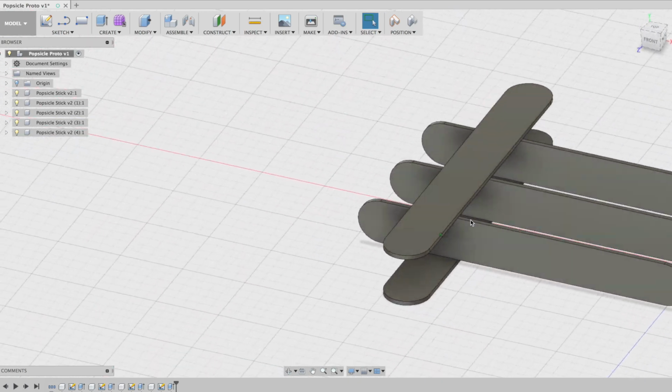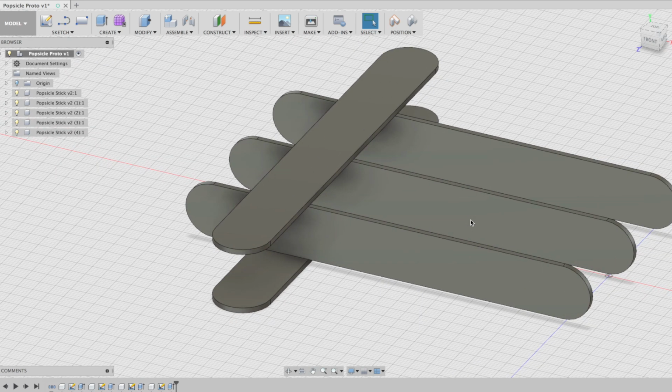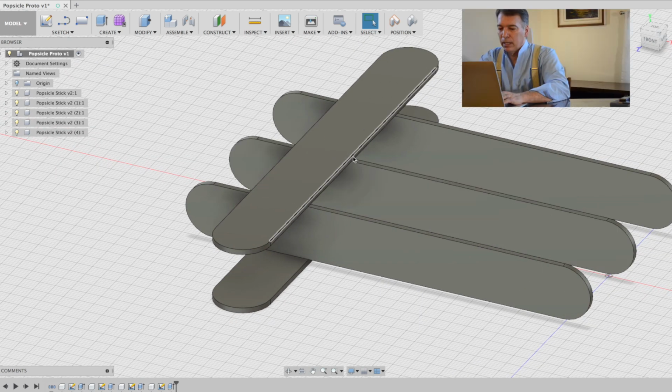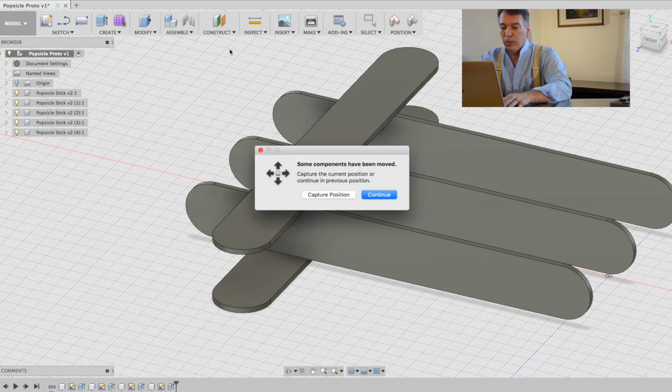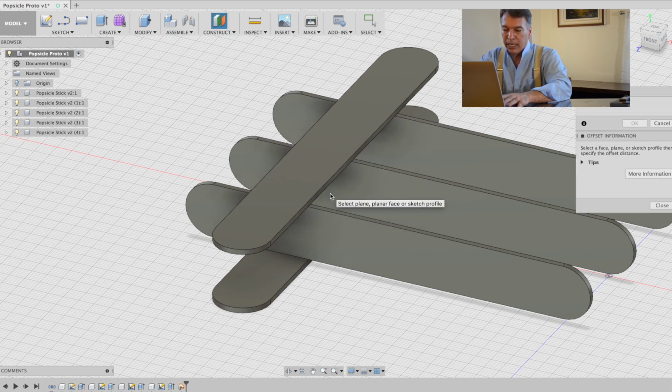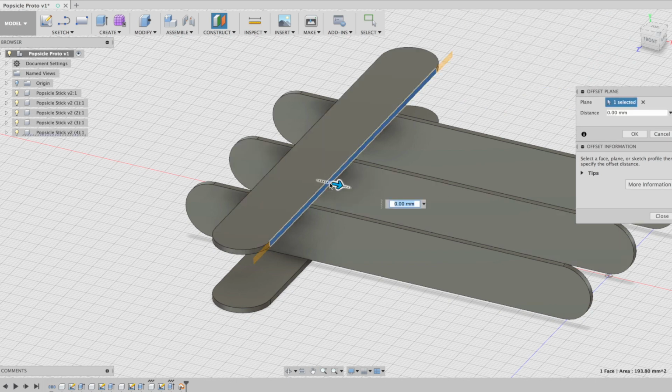So I'm going to get this on the center, and I'm going to make some construction planes, which will start with an offset plane. One of the things you'll note down here is that Fusion 360 on the lower left of the screen is capturing a history, and if I capture the position, it's just going to remember that I did a bunch of movements. Having said I'm going to get an offset plane, I'm going to offset it from here. I'm going to offset it, let's say, 5 millimeters this way. I'll try to drag to 5 millimeters, close enough.